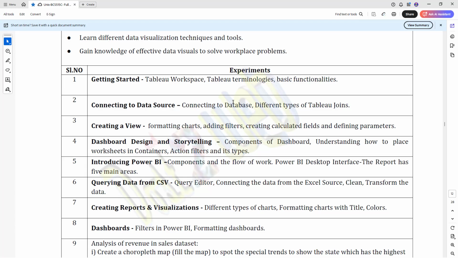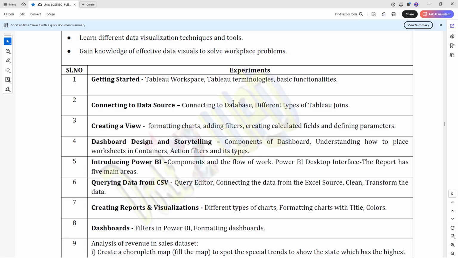So, I will directly fetch from the database and visualize it. If demand for this product is in a particular area, I will push that product into only that area, and the maximum sale will happen. All this analysis and visualization will happen with these tools.